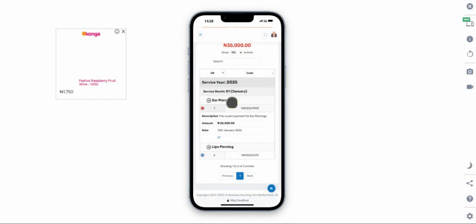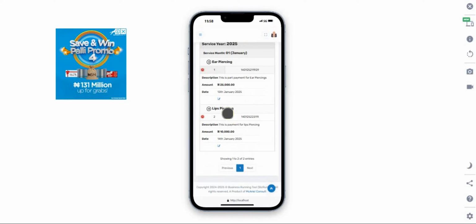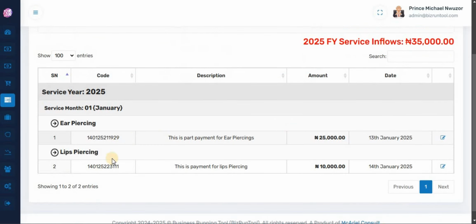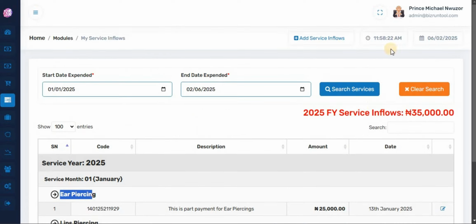So by looking at it, you already know where this revenue came from. This other one is lips piercing. If I open it in full screen, you see it's clearer here. Now I take it back to the mobile.